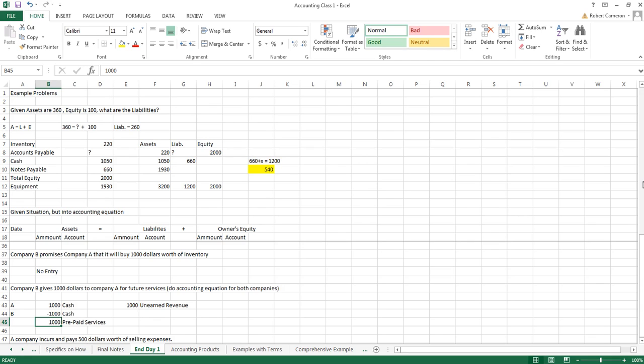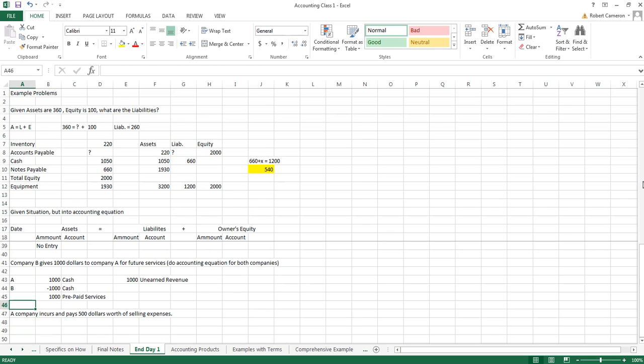So again, you want to think about the logic and what we're doing. I never showed you before the account of prepaid services, but hopefully you'll be able to see, well, this is the exact same type of transaction we had with prepaid rent, so I'm just sort of going to mimic it here. So prepaid services. Now, this isn't part of the question that I came up with, but let's just say here we want to do the adjusting entry for first A.